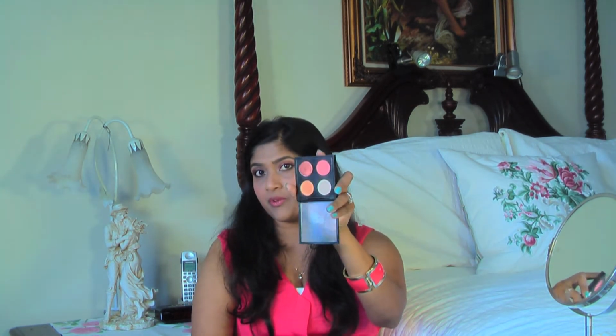Guys, this eyeshadow quad is similar to Call Me Bubbles eyeshadow quad from MAC, which came out in the Shop MAC, Cook MAC collection. I was debating to myself, can I get this one because I have a similar color, but finally I picked up the Emilio Pucci eyeshadow quad, because the coral color in there is totally different than the MAC Call Me Bubbles eyeshadow quad.